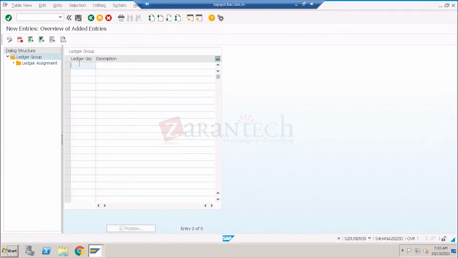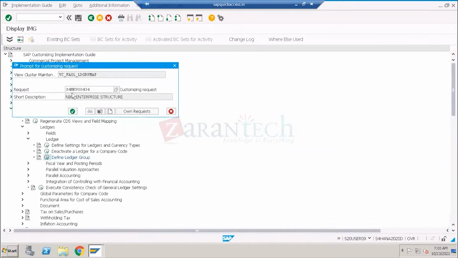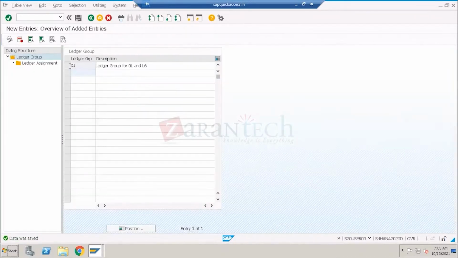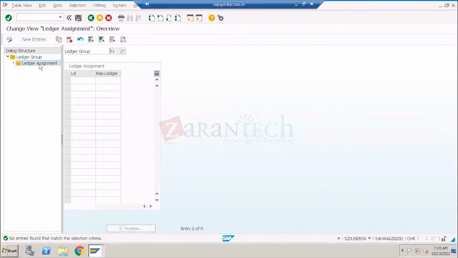I'm giving the ledger group name as X1, with the description: ledger group for the OL and L6. Select the ledger group, save it, and double click on ledger assignment. I don't find any ledgers here because this is a new ledger group, so the ledgers are empty.